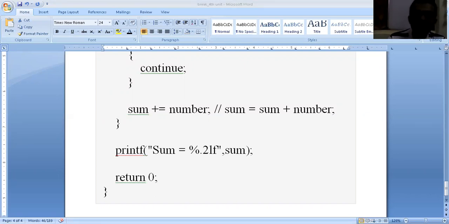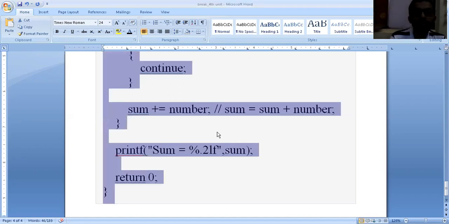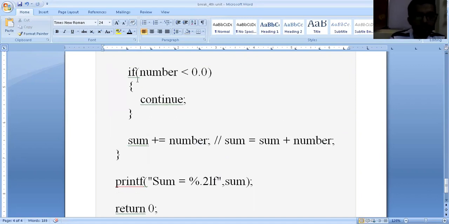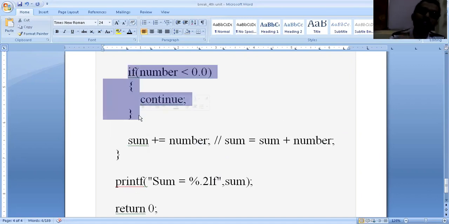But here, the program continues with the next execution. The particular program can execute the if statement when it gets a minus sign. When it encounters the minus sign, it will still execute and give the sum.